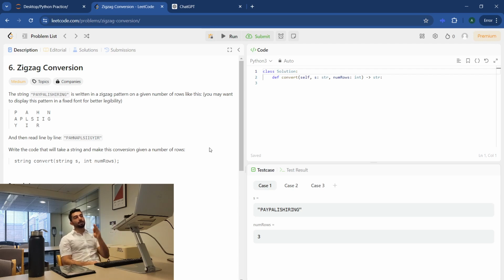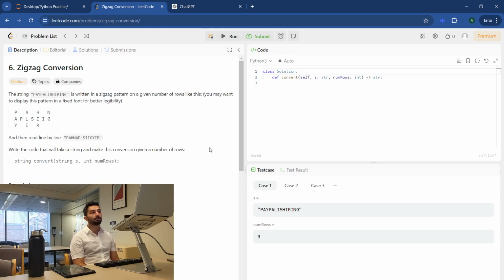The string PAYPALISHIRING is written in a zigzag pattern on a given number of rows like this. You may want to display this pattern in a fixed font for better legibility.